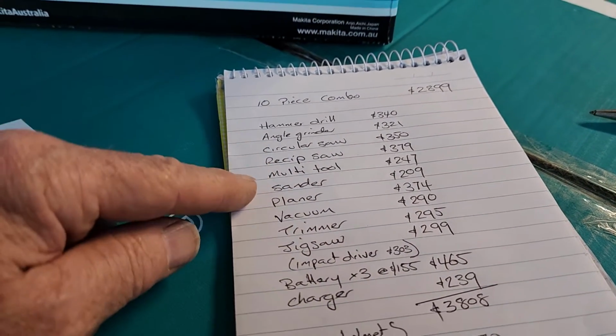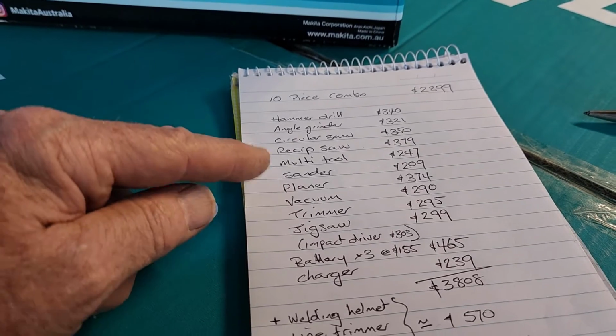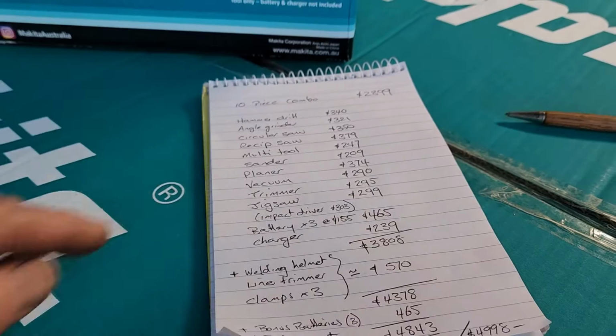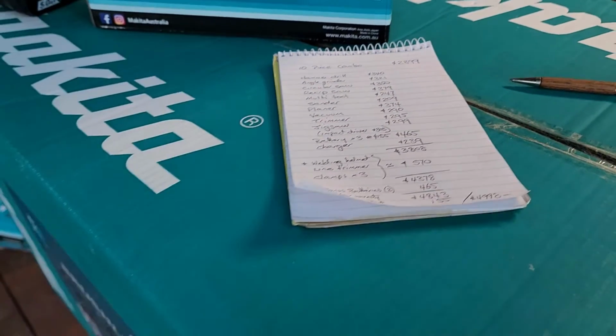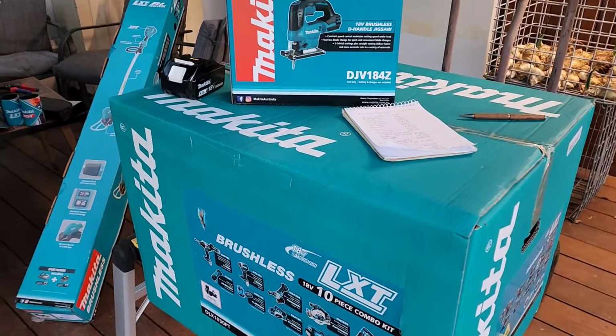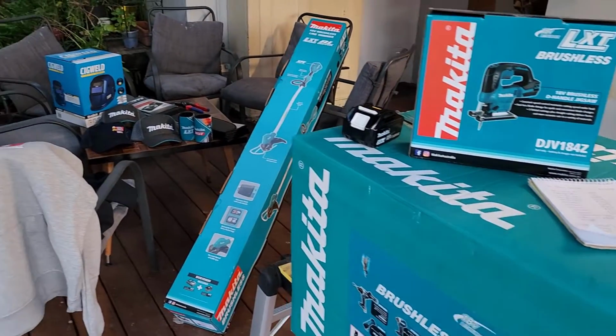And likewise, it would be good value for me to buy this kit, even if I wasn't going to use 2 or 3 things. I could just either sell them on eBay or sell them in the shop. And because you've got $1,000 leeway on the buying in bulk price, it's pretty good. All right, I won't talk any longer about that. I'm pretty happy with the deal. I think you would agree it was good value.